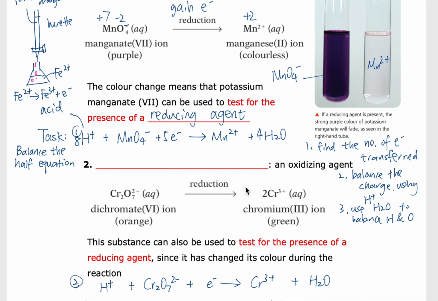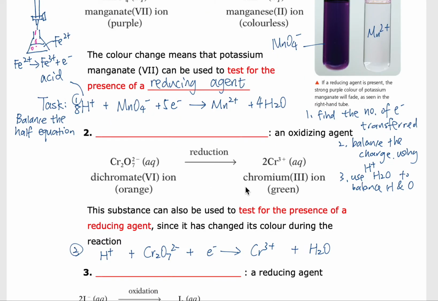Moving on, let's have a look at the second common oxidizing agent. Potassium dichromate. The oxidation state again is very high. The oxidation state is +6. K2Cr2O7. Why K2? Because dichromate ion has an overall charge of 2-, but each potassium ion has a charge of +1. So we need 2 positive charges to cancel out the 2- charges.